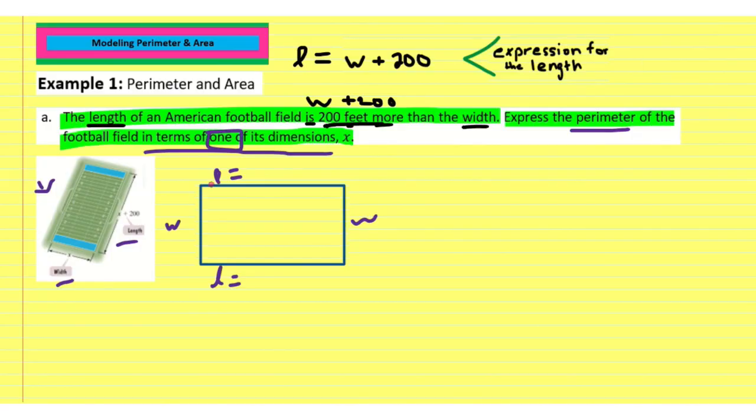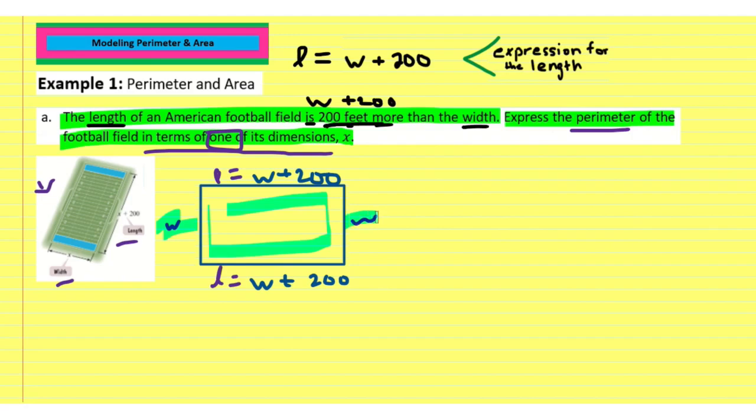So that means that I can change the L to W plus 200. So that means that now we do have the dimensions of our football field. Here's my football field. And I've got width and width and width plus 200 and width plus 200. So we're only using one dimension. We're just using W. Like I said, they said to use X, but we'll add that later. I like using width instead of X because width and length are my real life dimensions.